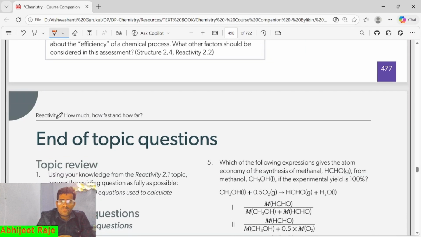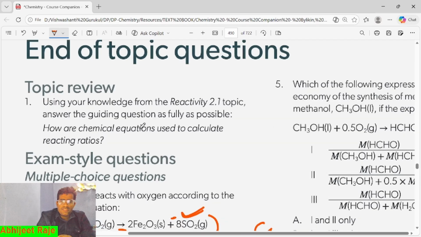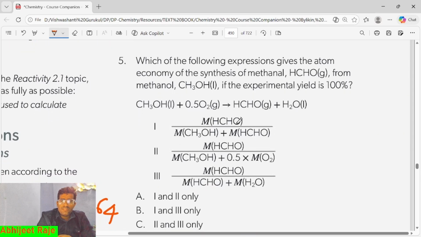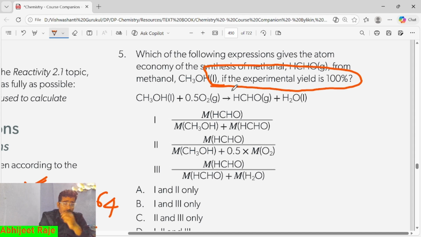Now the last MCQ of this 2.1 chapter, which is completely based upon the atom economy. So basically, what is the atom economy? Atom economy generally is a measure of green chemistry. So in green chemistry, what do we expect? Always remember, in green chemistry our priority is that there should be less waste product. That is the main purpose of green chemistry. So according to the formula, the atom economy is equal to the desired product upon the total molecular mass of the reactants into 100.